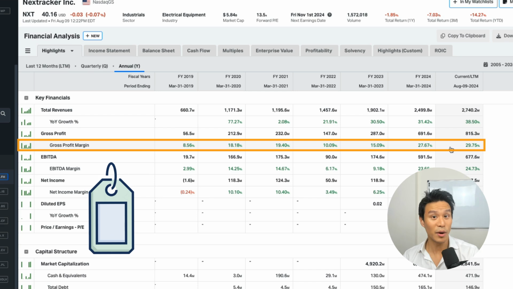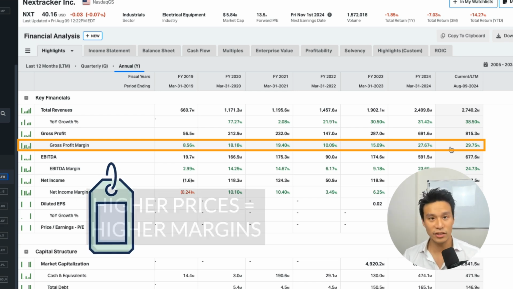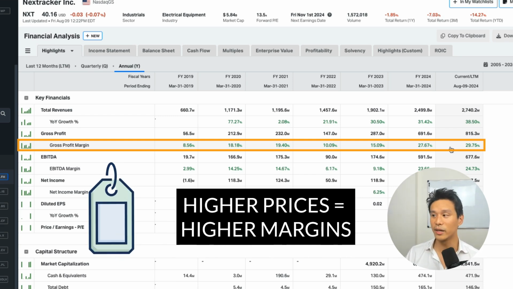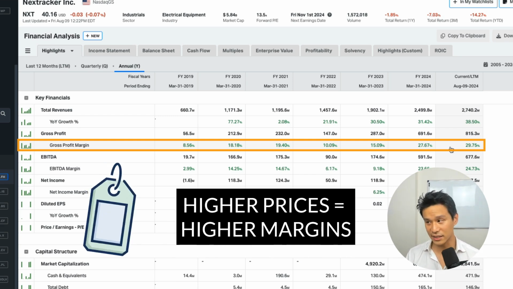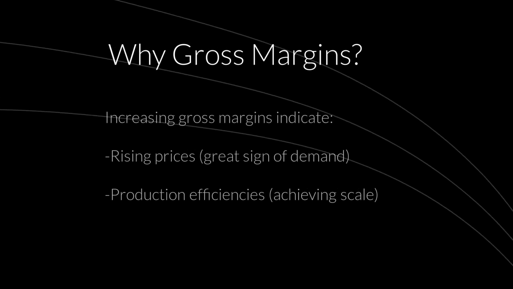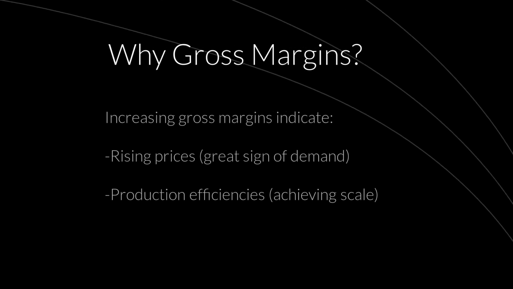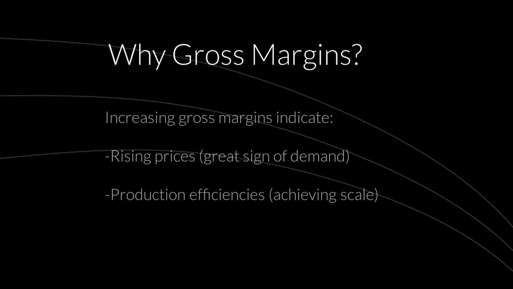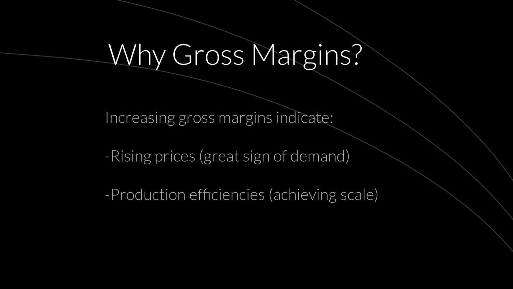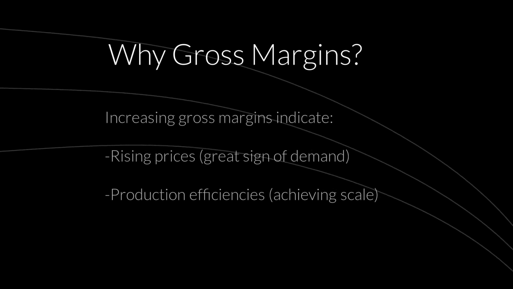And that's actually a nuance that is taught in the financial industry, because say if you have a company, if you raise your prices on your products, usually that doesn't increase your costs. So that leads to more sales, but your costs tend to stay the same. So when we're looking at gross margin, because it represents the sales of the product and the cost of the product, if gross margins are increasing, that can indicate either the business is able to get stronger prices, or on the cost side, the business is able to produce the goods or services more efficiently.